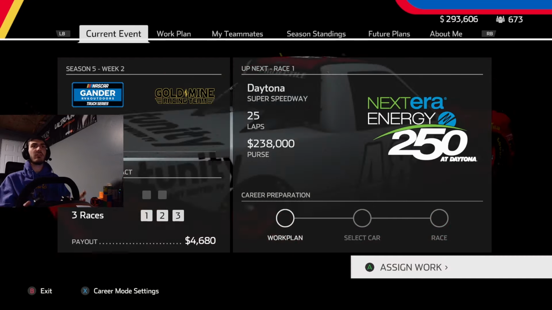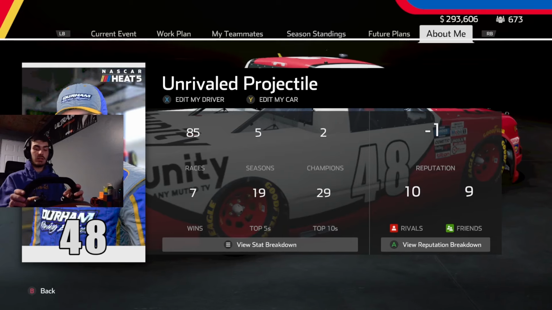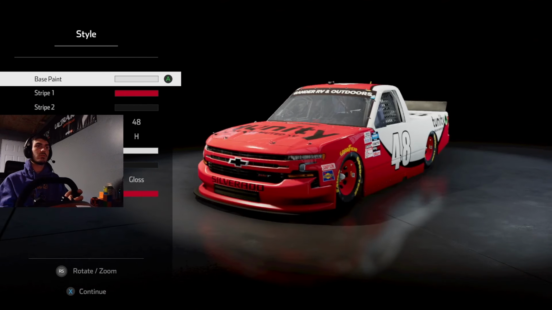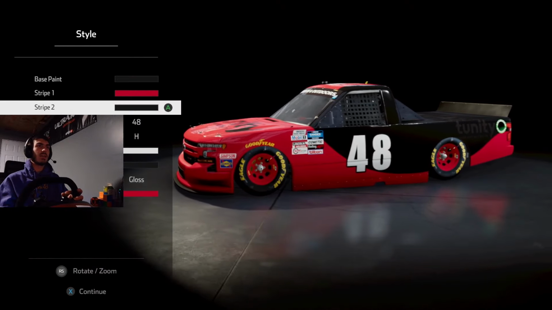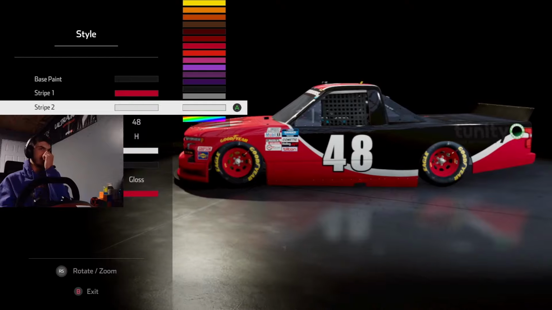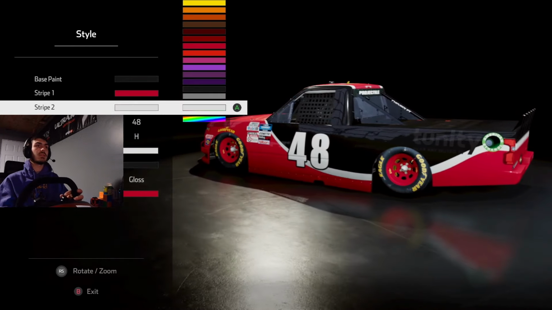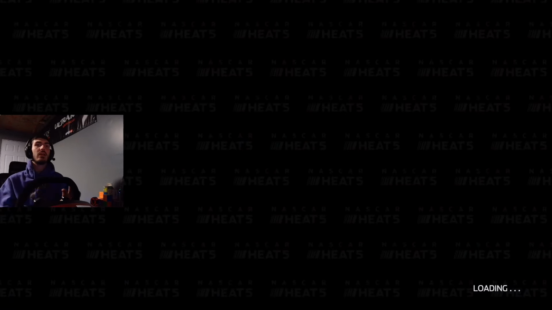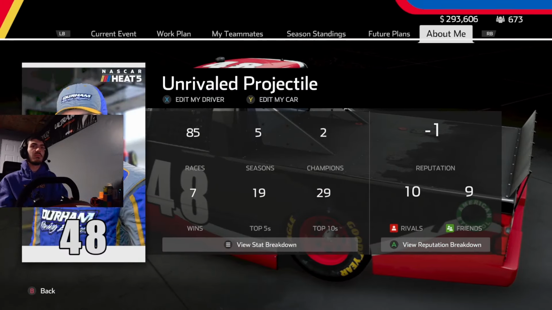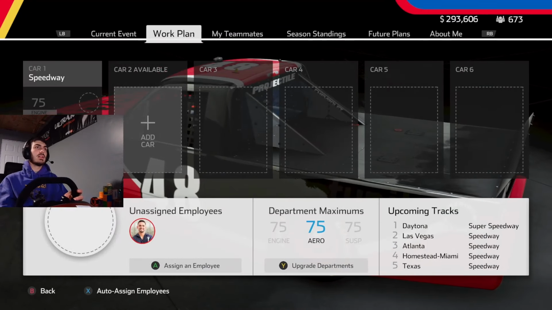Maybe I should actually, let me see. Can I edit the car? Make a quick change here. Let's go to the base paint of black, and then my stripe can be white. There we go. That looks a little bit better. Select it. Continue. There we go. That fits the channel colors a little bit better.